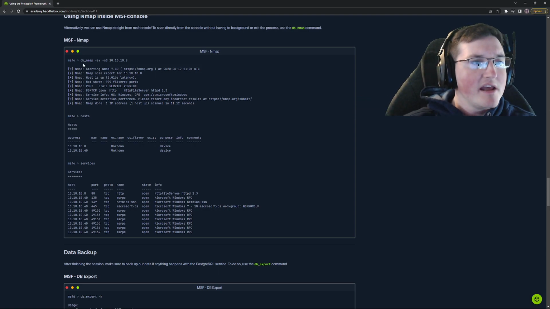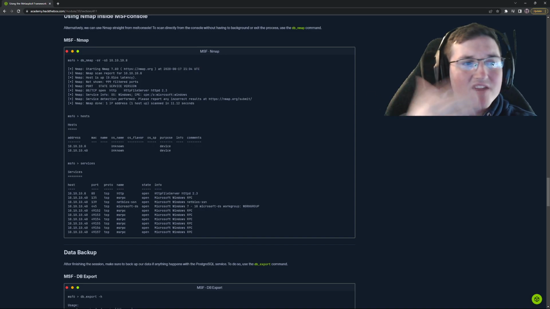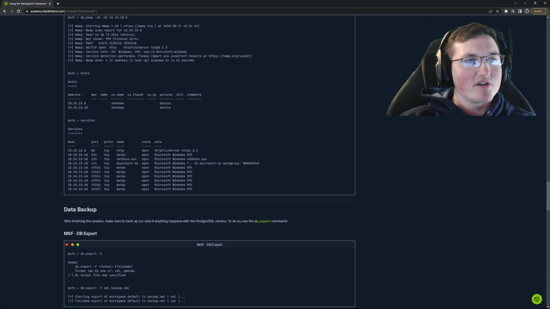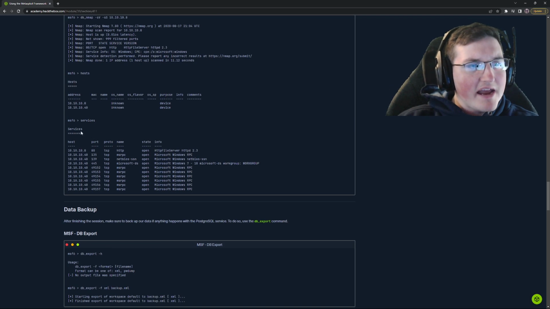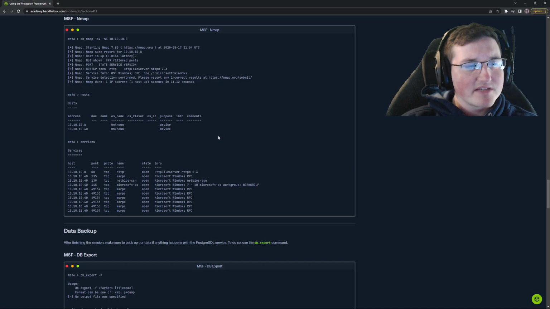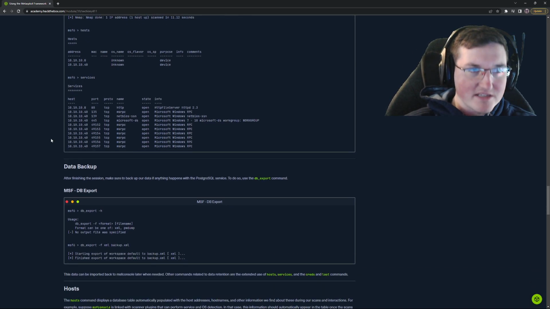That's different than if you do database nmap. What database nmap does is it actually is running nmap, but it's saving those results. So you notice he runs nmap on this IP here, and then it adds it directly. Here's his hosts. He now has a host with that result. And services, it adds those services. So now when you actually query the database for hosts and services, you get those results. So it saves it for you. You don't have to save them, okay? It's really, really nice. It's really nice if you do it correctly, organize it correctly.